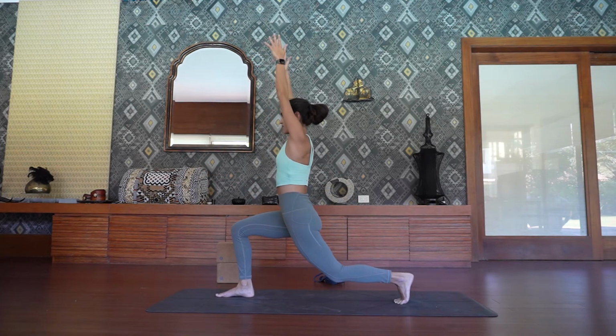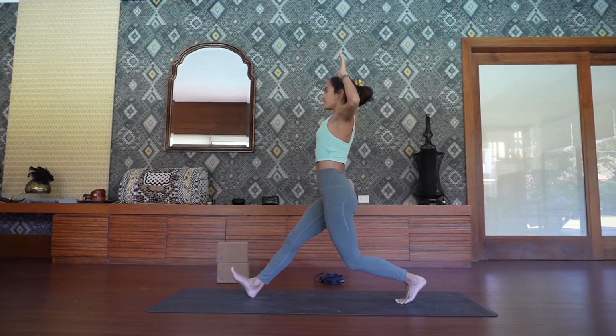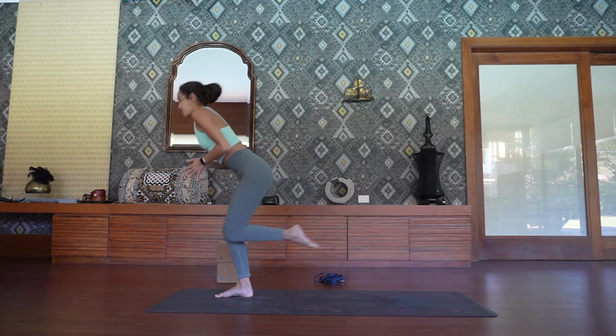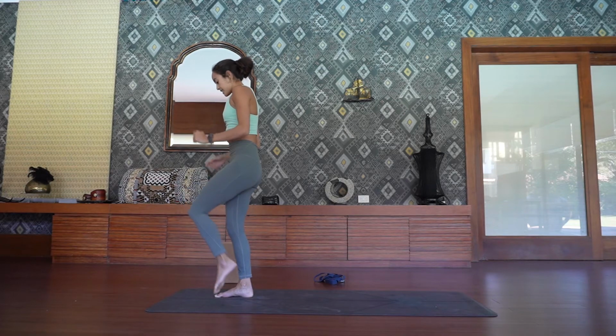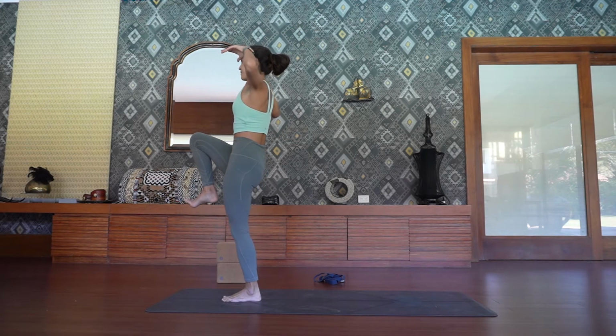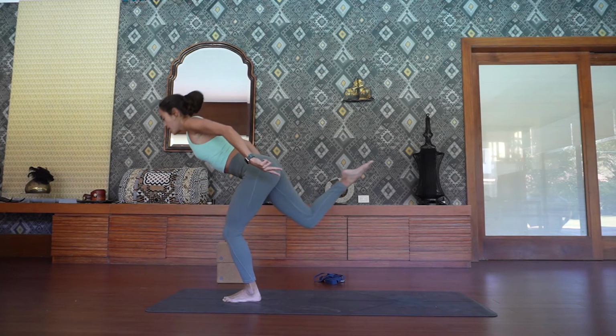Inhale, high crescent lunge. Cactus, open up through the arms as you straighten that right leg. This time, straight into that crouching warrior. Left knee into chest. Exhale, left foot meets the right. Inhale, right knee into chest. Exhale, kick it open. Inhale, Anjaneyasana.